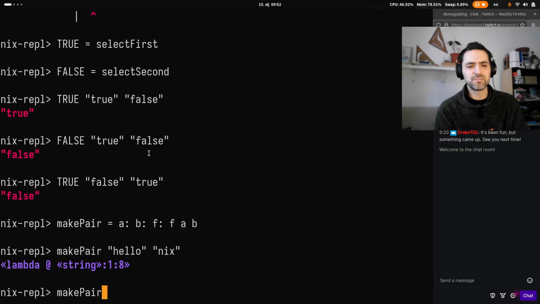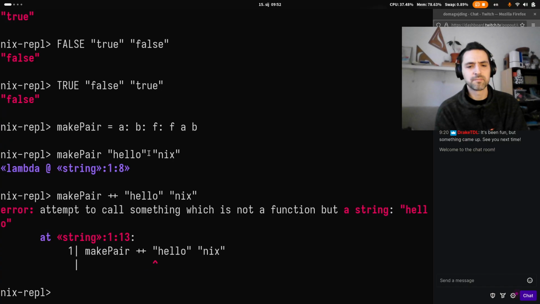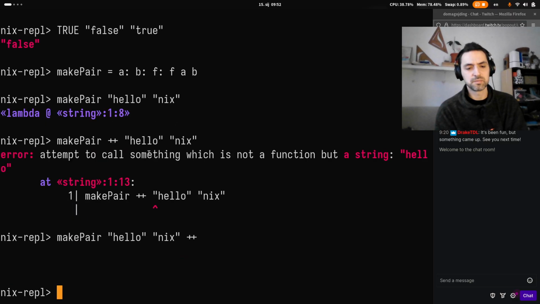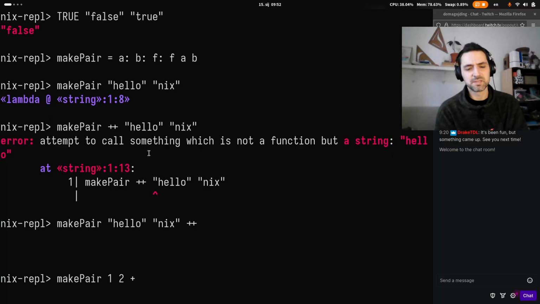I don't know, this probably wouldn't work. Wait, hello Nix. Will this work? No. I'm doing something like 1, 2, and plus. Look at this. No.